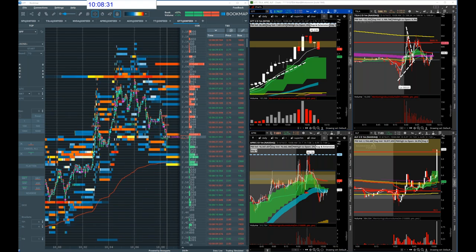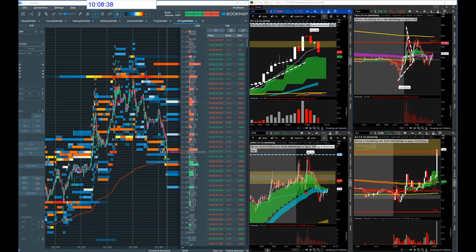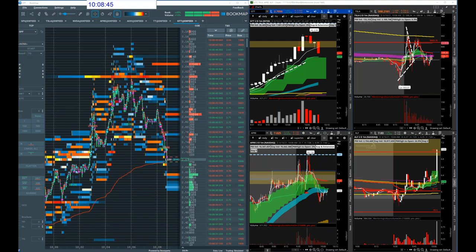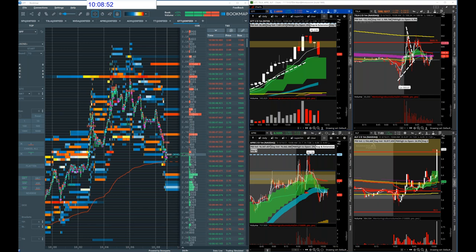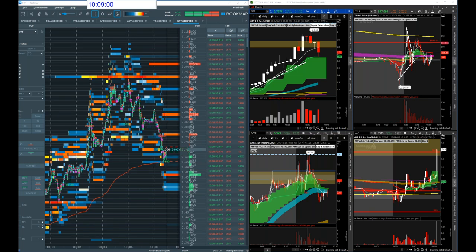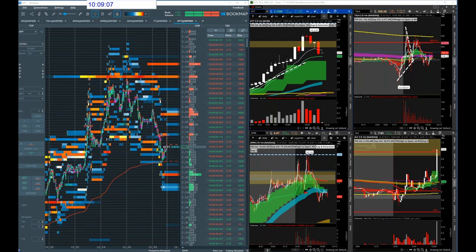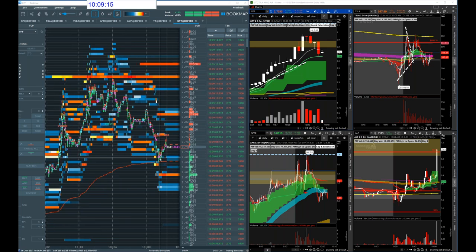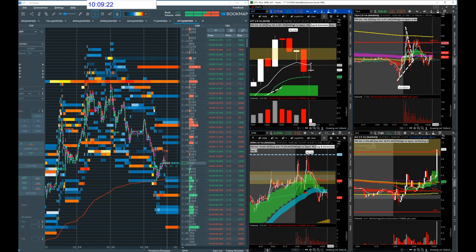Covering parts at 276. Covering more at 271, filled. VWAP over here, let's see. If we break the VWAP, we're gonna go 250s. They're trying to bounce over here, the VWAP, you see how they use it, but now we are below this 9MA. So until we are above 275, 276, I'm staying in with a trade.